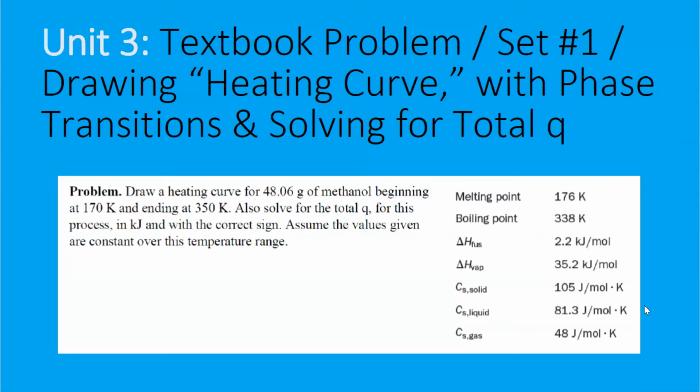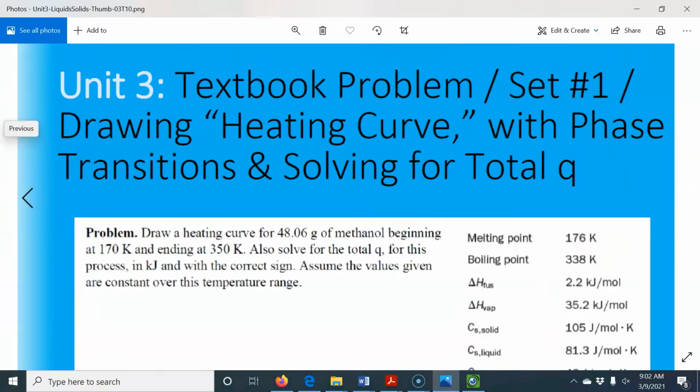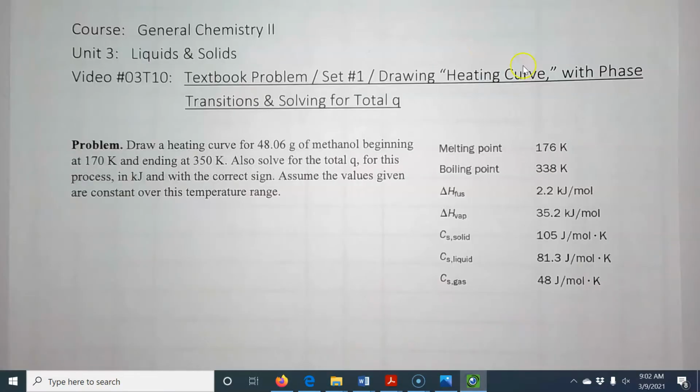Good morning. I'm going to put one textbook problem for this video. I'm not going to try to cram 7 problems onto one video, so we'll have time to talk very carefully about this problem, which is draw a heating curve. And we're not using water. Let's change it up a bit and let's use methanol. And who knows, maybe we need all of these numbers, maybe not. Let's take a closer look at this problem.